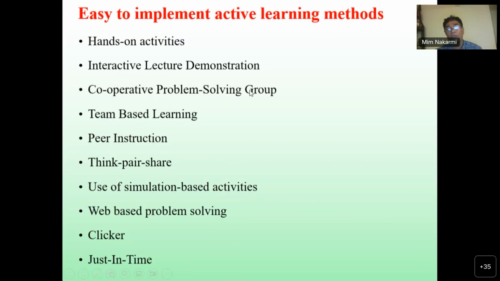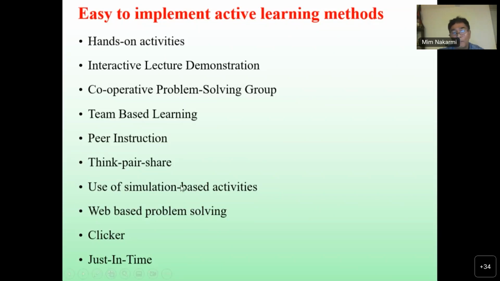And cooperative problem solving, this is all group work. And team-based learning, TBL. This is developed from the same principle of working together. Peer instruction, right? Some of you might have heard about peer instruction by Eric Mazur. And think, pair, share, right? This also involves active learning. First, listen to the problem, and then think what you think about that problem, how to solve it, and discuss with your peer, and share. So once you think and process it and then share with others, that is already an active process.